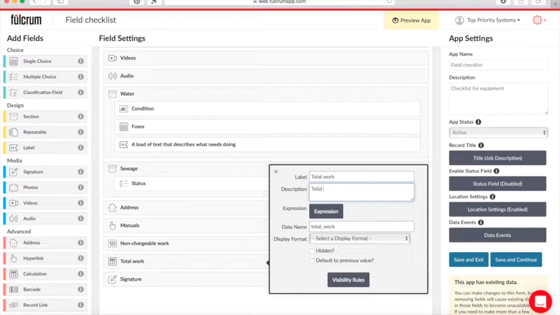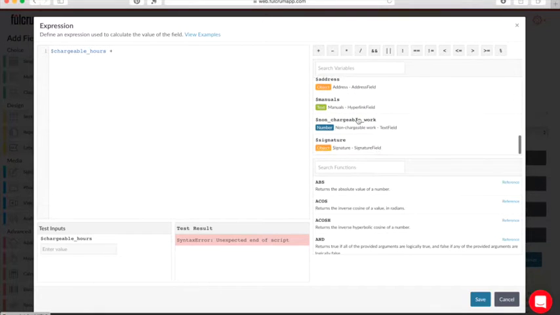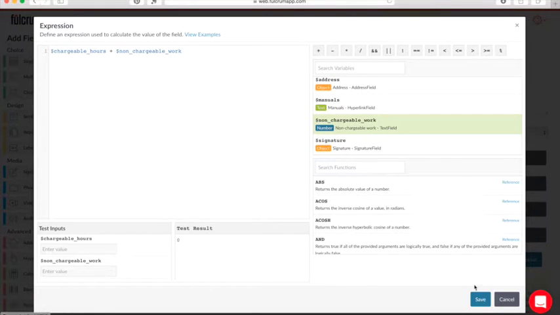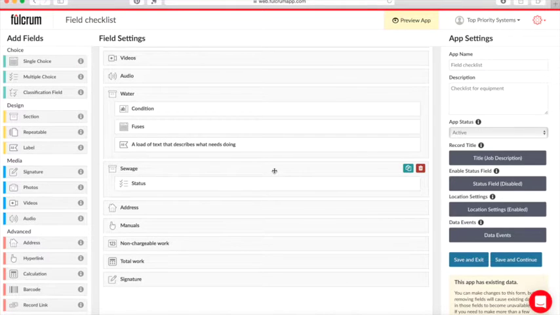And this is an expression where I have access to an expression creator which has a number of variables, as you can see. In this case, we want chargeable hours plus non-chargeable hours, and we'll save that. So that's our total work field.